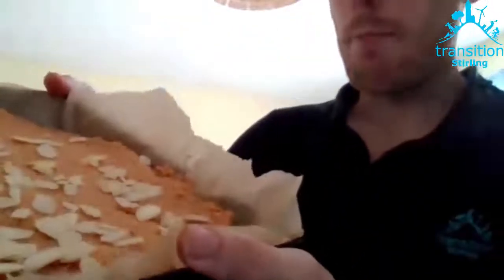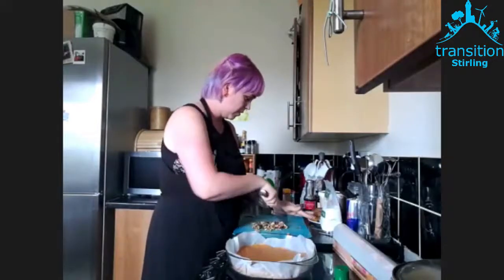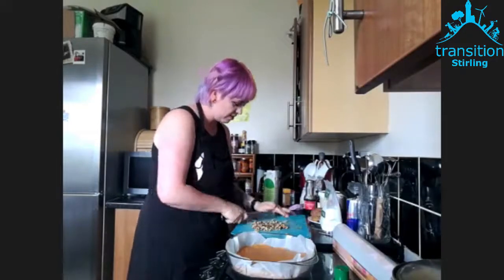I think I'm going to leave mine how it is. I've put some almonds on the top now. But I think what I might do, possibly when it comes out of the oven, is give it a dust of some cocoa powder, maybe just on one half. You could even add maybe raisins to it if you like raisins.